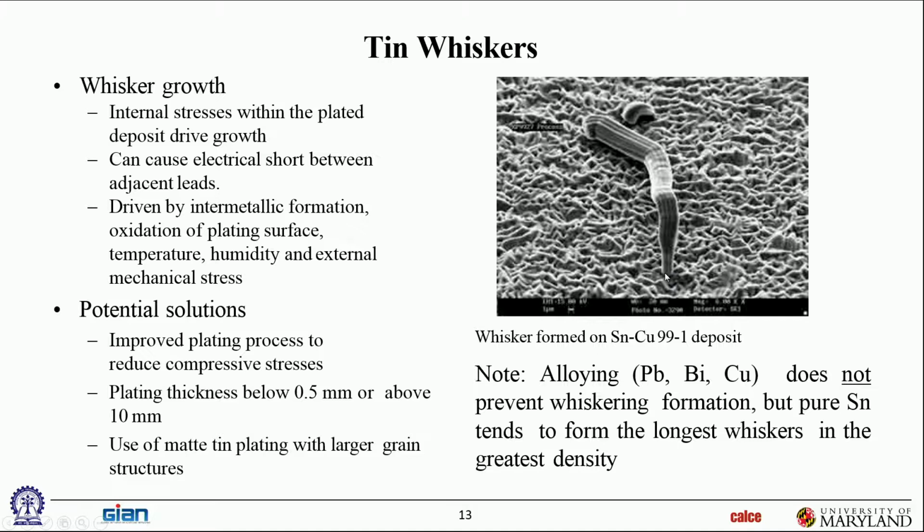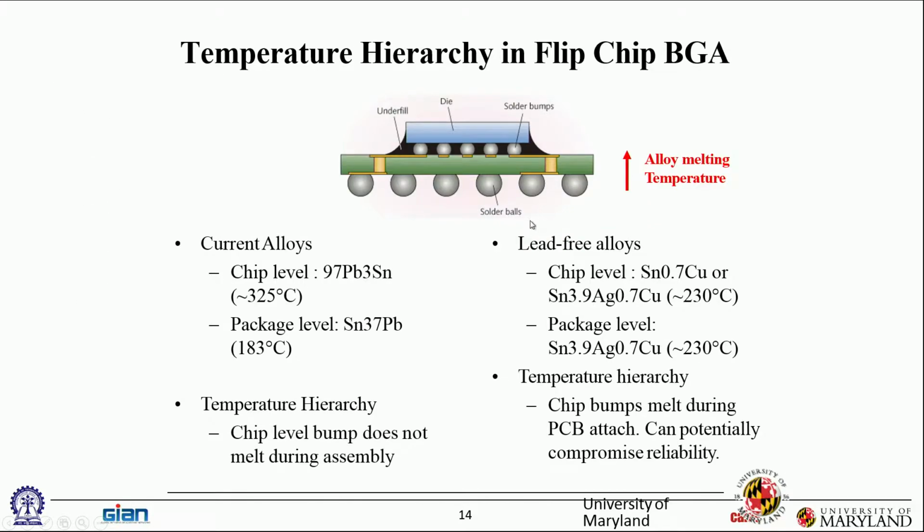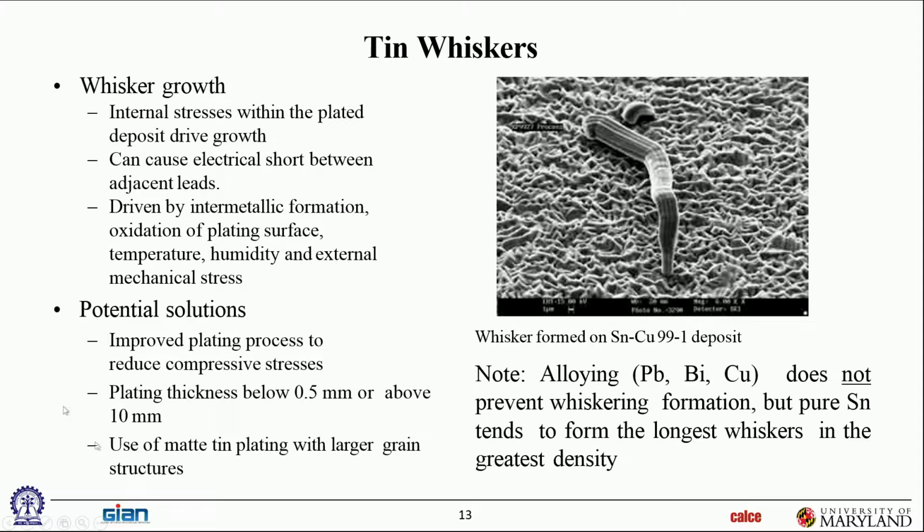This whisker actually came out of a pore. This is the tin oxide layer. This whisker came out of the tin pore, and you can see that with gravity it's collapsed. And now if it keeps growing, it can short against a neighboring metallization. And we talked last time also about some of the potential solutions.